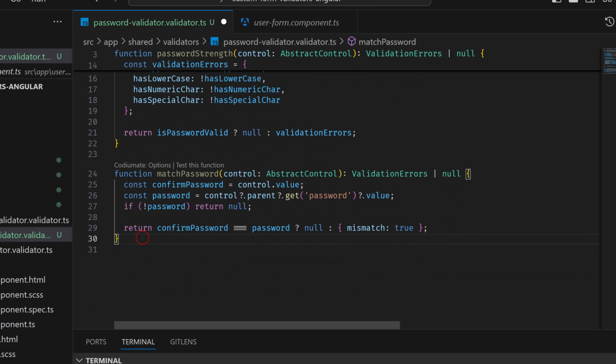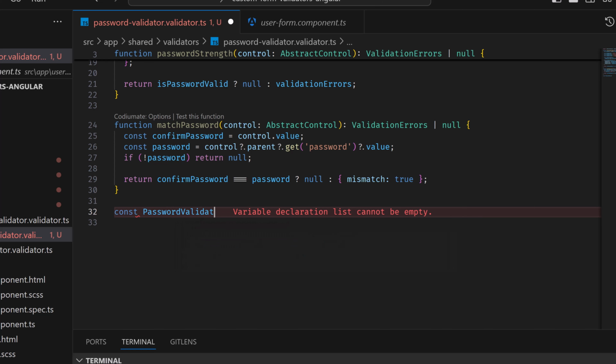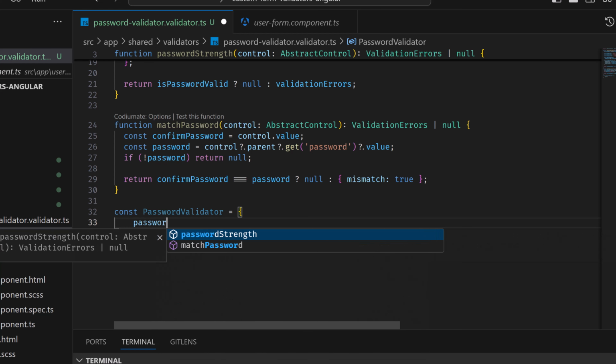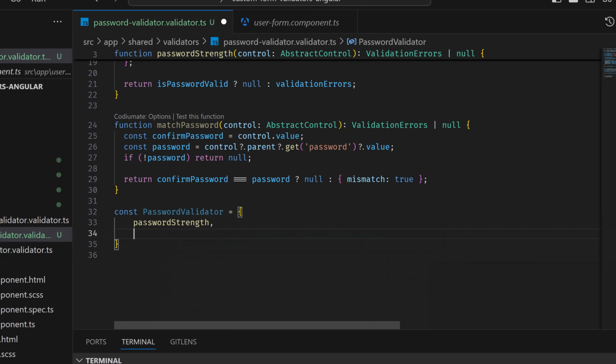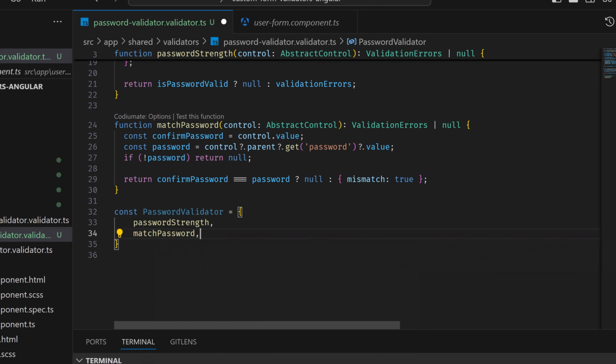And what I'm going to do right now is add an object that is const. I'm adding the uppercase naming here just because I want to have it with capital letters after exporting and importing, but this doesn't matter. You can use lowercase or whatever you want. So password strength is going to be password strength, and the match password object key is going to be match password.